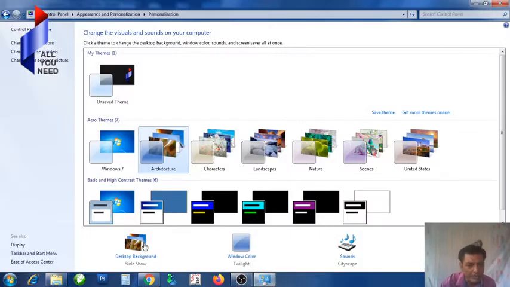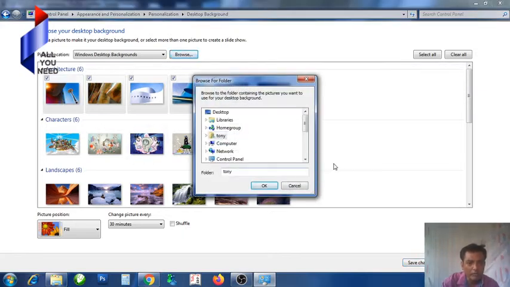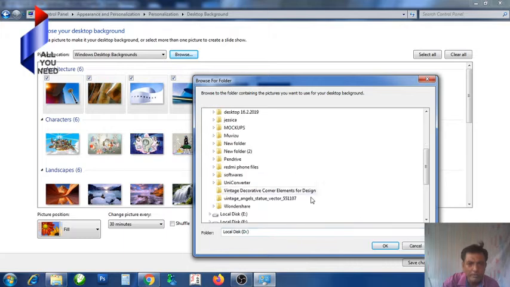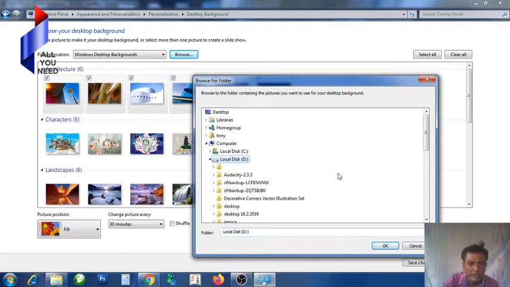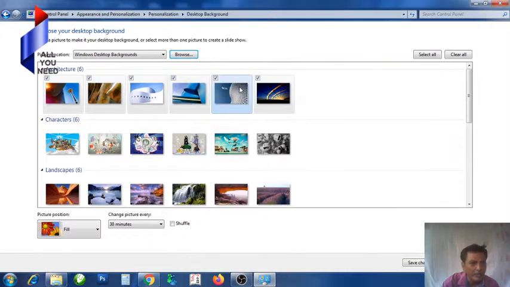I can also set the desktop background from here. Anything I want, you can browse from any folder, if you want to keep any image. So if I go to my computer and click on D, I can select any image.